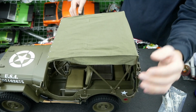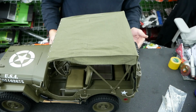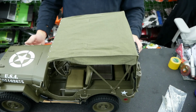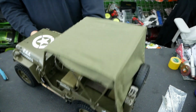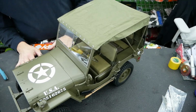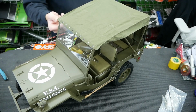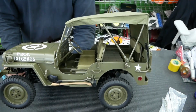So, okay. Now with that being said, Jesse and I did not watch any videos on how to install it. We just used common sense and it went on perfectly fine. If you're having trouble installing it, take your time, slow down. It's a very nice piece. It fits very well. Very nice fit and finish.